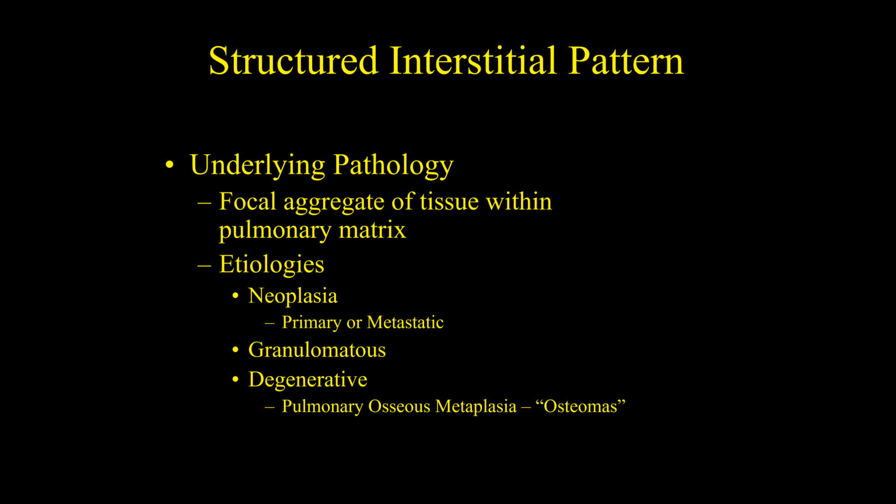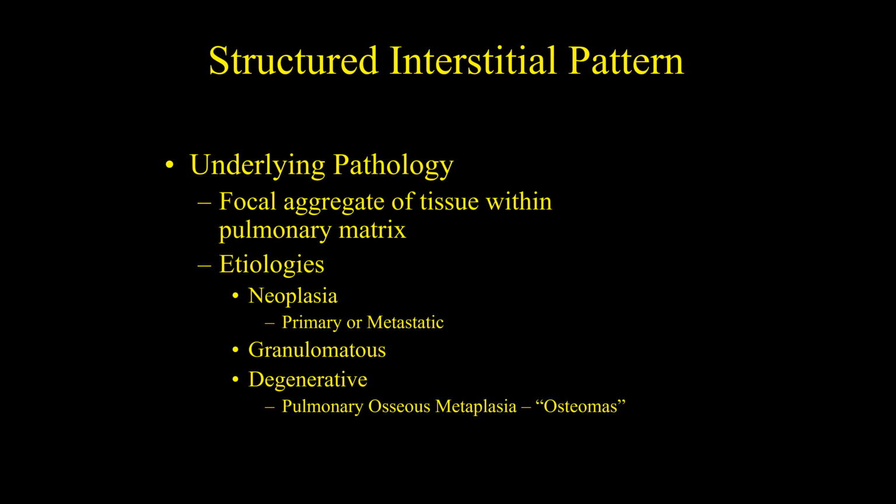The third pattern that we just got through talking about is the vascular pattern. The vascular pattern, for the most part, is going to be heartworm disease. And heartworm disease causes the peripheral pulmonary arteries to become dilated, tortuous, and pruned. Okay. Now let's venture off into our fourth pattern, which is the interstitial pattern. And just to remind you, there are two subclassifications of an interstitial pattern. There's what's called structured interstitial, and then there's non-structured interstitial.